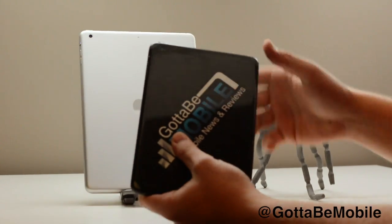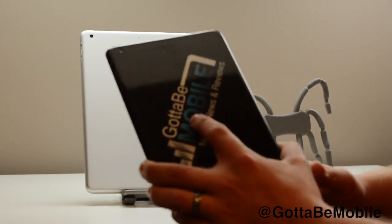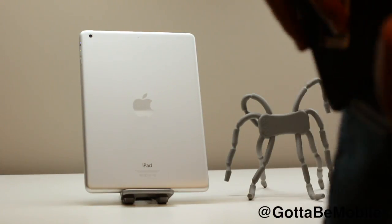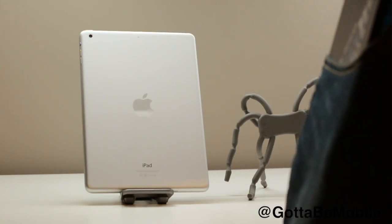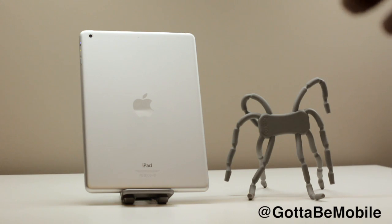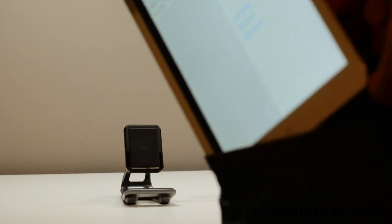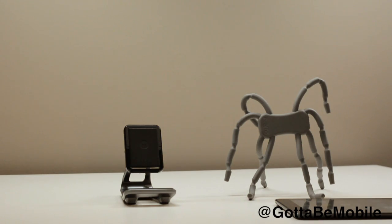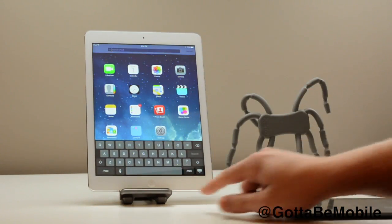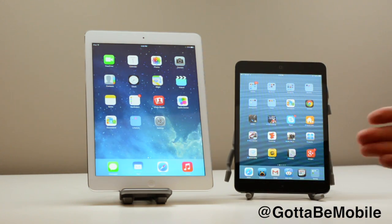the Mini is much easier to fit into a pocket. I don't recommend doing this every day, but the iPad Mini will fit into a pair of jeans, so you can slide it into your jeans, and as long as you don't mind showing a little bit, you can actually carry that. Now the iPad Air, if you want to try the same thing, you don't get the same results. You try and put that in, and even with a really big pocket, you essentially just run out of room. So while it would be great to enjoy tons more portability, there are still some areas where the iPad Mini is going to be a better solution.